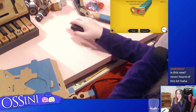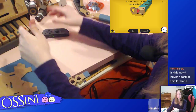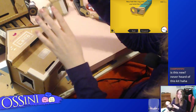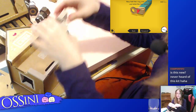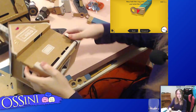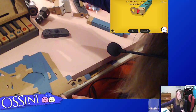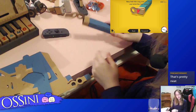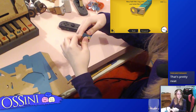Is this new? Never heard of this kit. This is Nintendo Labo. It's not a kit. It's, you know, for the Switch. There are games with it. Like this little thing. You put the Nintendo Switch on here. And then you have a little Tamagotchi that you can interact with by cranking, for example, this crank over here. As such. Or this key thing. By popping that in, or this button, and it changes depending on which place you pop them in, and if you pop in multiple, they do different things. And with the piano, it also has buttons that you can pop in, and they do different things. That's pretty neat. It is. It actually works. That's the big thing. It works exactly as it should, or as it's advertised, so to speak.